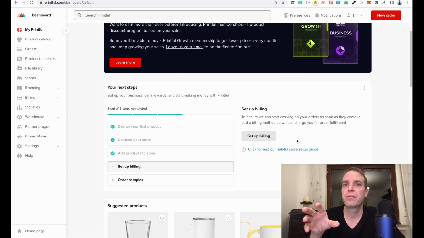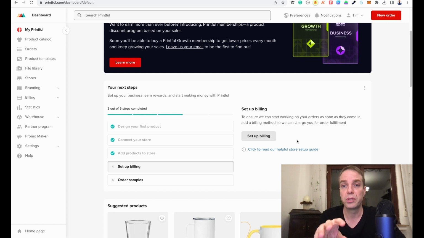And every time there's a new order on your store, then automatically Printful will get notified of this, and the size and the color and the motif of the t-shirt, the specific graphic, what's on the t-shirt, and then they will automatically deduct the billing amount from your credit card.